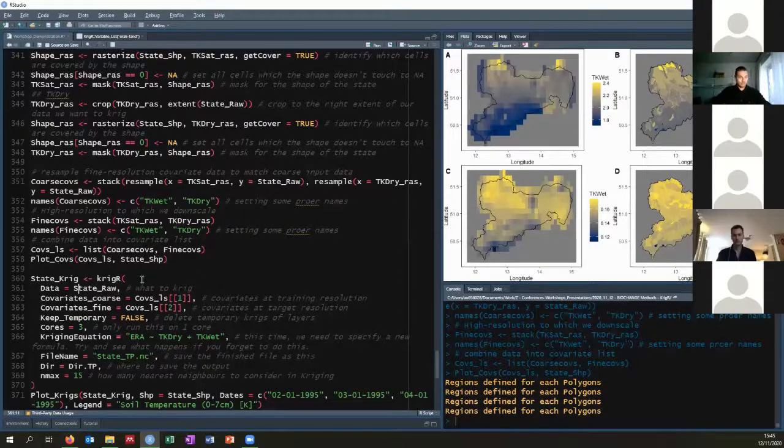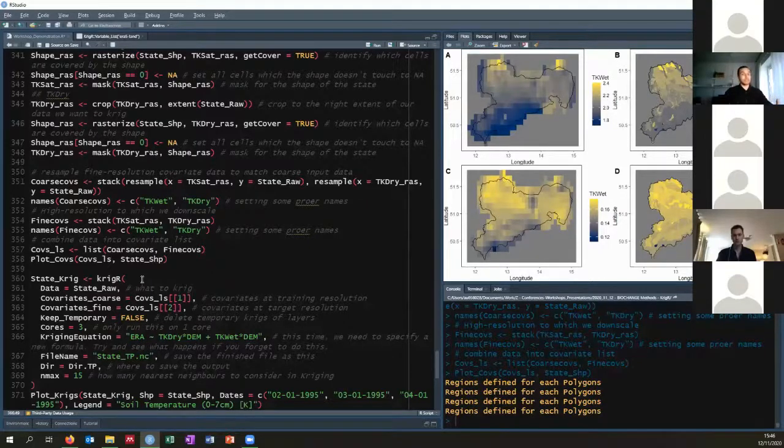We still feed it the information of what to KrigR, with which covariates, and then how else to specify it. So again, here I'm just running this in parallel. Now on the KrigR equation, which we haven't used so far, because by default it just targets error data and your DEM. We now tell it to please calculate error as a function of dry thermal conductivity and wet thermal conductivity. We could also, if we had a DEM, write something like an interaction effect between TK dry and the DEM, as well as TK wet and the DEM.